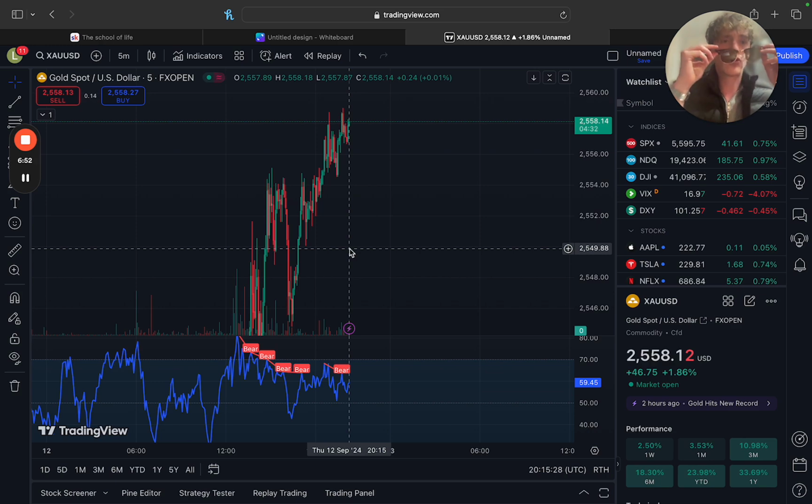So with all of that being said, we're going to now touch on future modules, support and resistance. We're going to touch on RSI divergence. We're going to touch on volume. We're going to touch on what causes breakouts in the market. We're going to touch on trend lines, all of this kind of stuff.